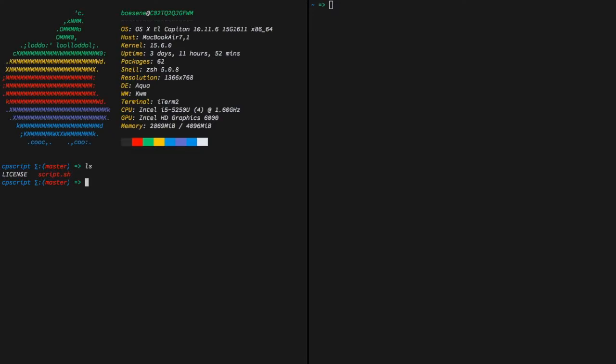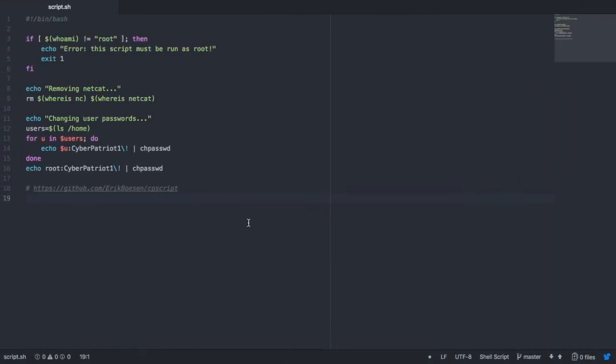There are literally several thousand different commands, just the ones that I have installed on my computer, and there are almost indefinitely more that exist. So what I'm going to be talking about today is how you can use Bash as it applies to scripting in CyberPatriot. So you can use it in the terminal, but you can also use it in a script. A script is basically a glorified way of just putting a bunch of commands together and telling them all to run at once.